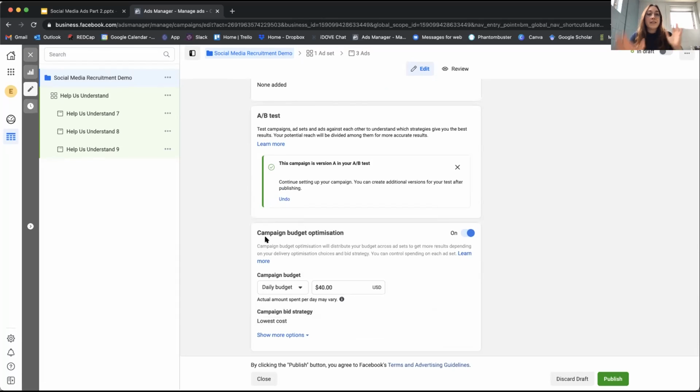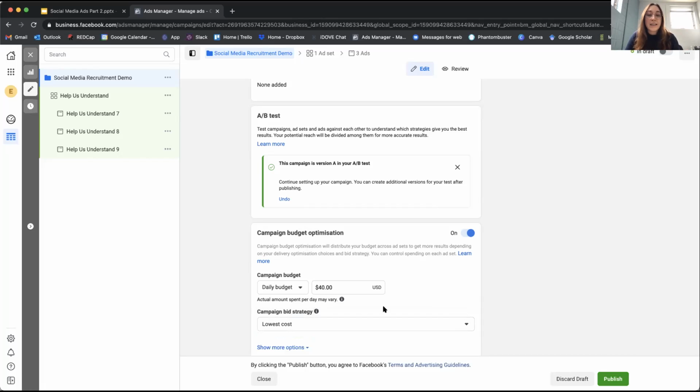And so the last step of this campaign settings is setting your budget. Some data that we found said that a minimum budget of like $20 to $40 is good for each day and getting a good amount of engagement on your ads. So if you have the ability to put in $40 a day, we definitely suggest that. You can go lower though. You might find that you have less engagement in your ad, but it's definitely up to you and up to your budget.